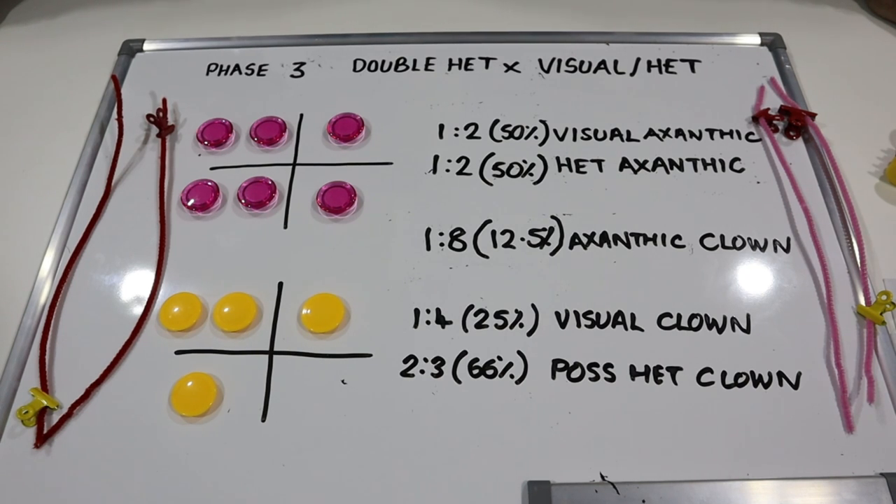There are various ways you can reduce the costs or time investment to reach your goal, but I've simplified my process because I'm starting right from phase one — so we're looking at at least a six-year project, maybe a little less if I breed some of the males a bit quicker. Phase three is where you start to see the exciting stuff. There is a possibility you could reach your double recessive goal in phase two but the odds are really stacked against you. It's only when you get to phase three and start mixing and matching het-to-het offspring back to the original het that you'll start to see all the combinations you hoped for.